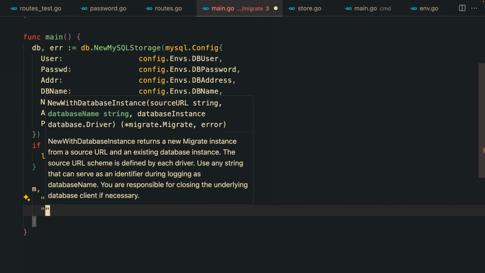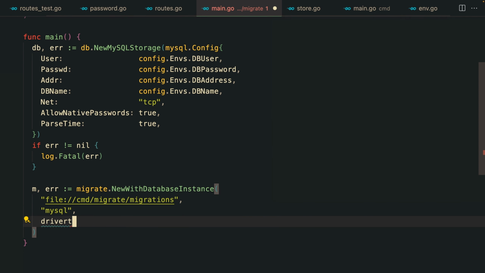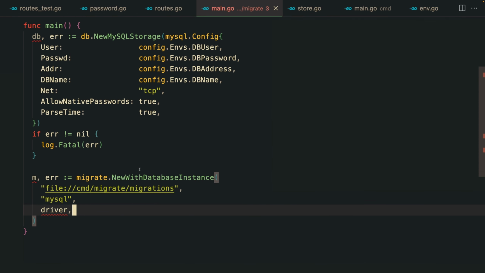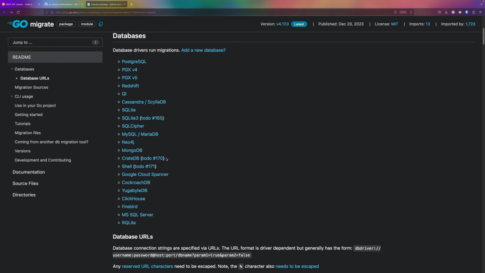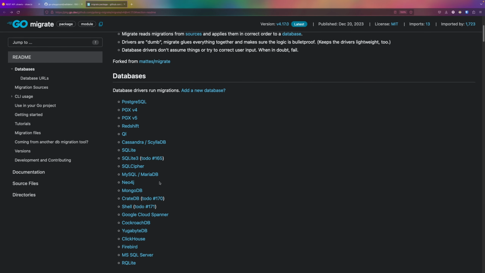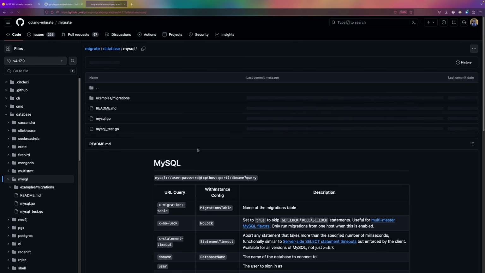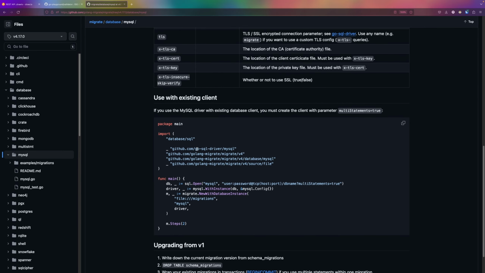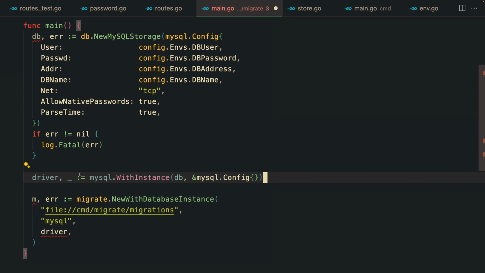Then we need the driver. It's going to be the MySQL one, and we pass in the driver itself. For the driver, what you need to do is initiate a new driver here. So let me go to the documentation for our database, MySQL, and see what they recommend. Here they are creating the driver like so. Let me just copy and paste.